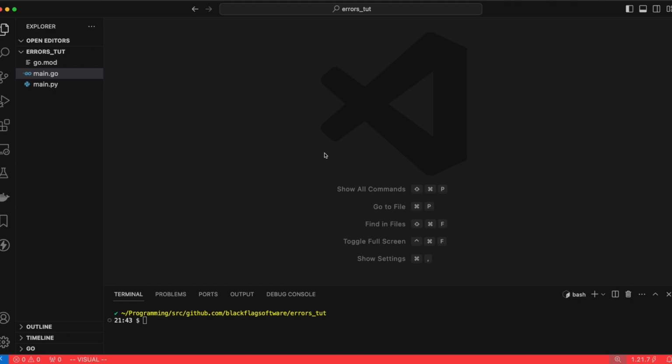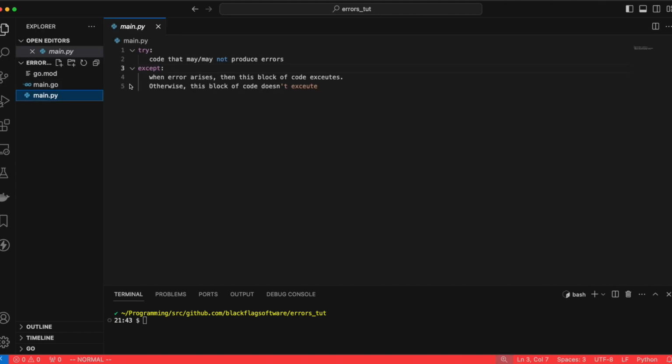Errors are errors from language to language. Frankly, I don't see much difference other than in Go. If you take a look at Python, for instance, the pattern that most languages I've done in the past use is the try-catch exception pattern.